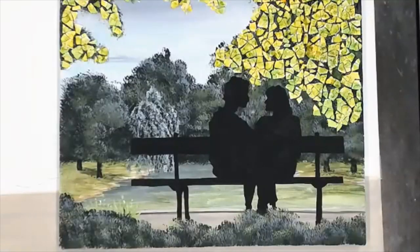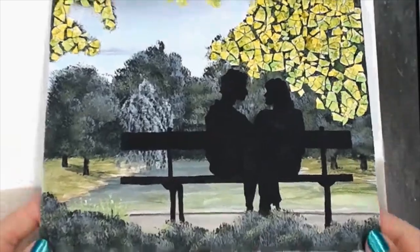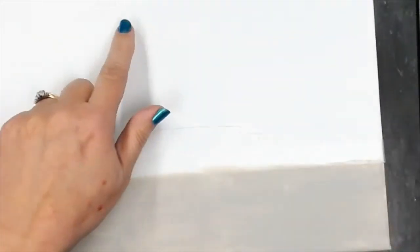You're welcome. Here's our project, and this is what it's going to look like when it's completed. And as I said on Facebook, at any one point you can stop right there and it would be a perfect picture. And I'll show you when we get there. First off, we're going to do our sky.